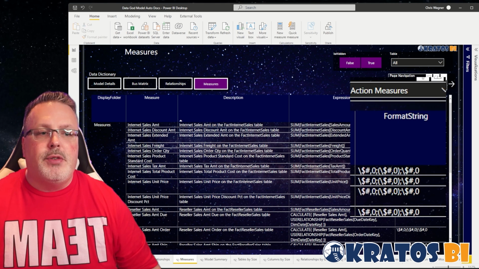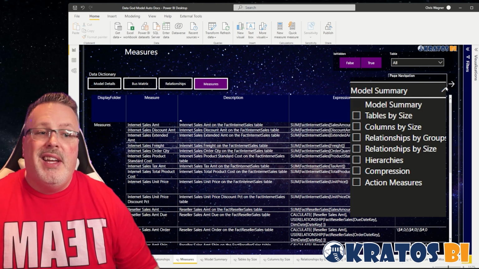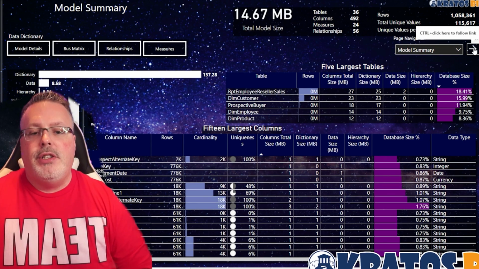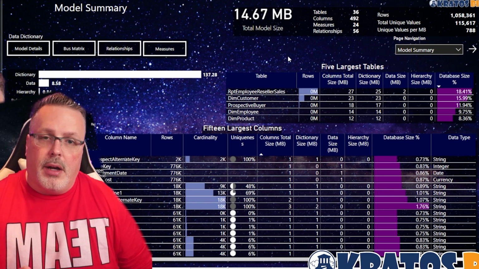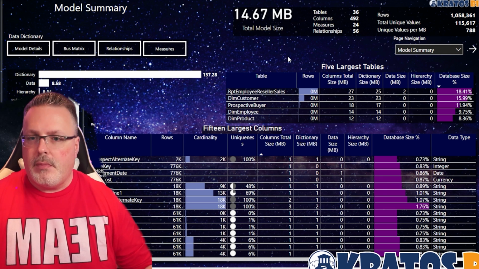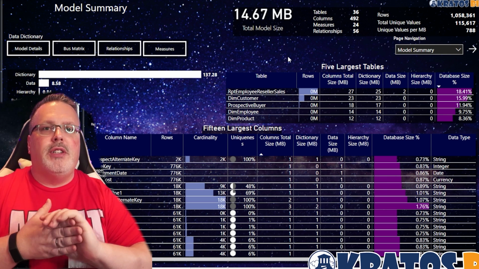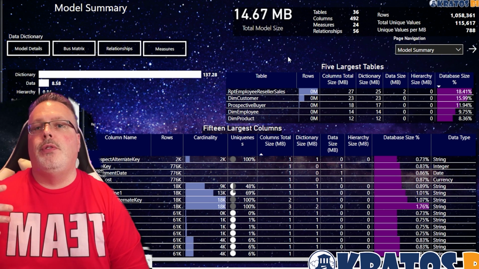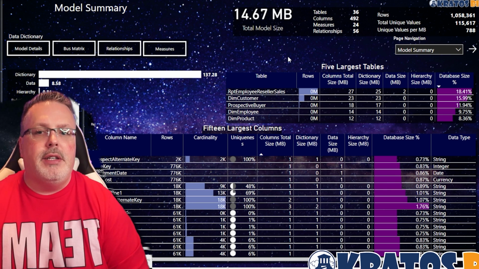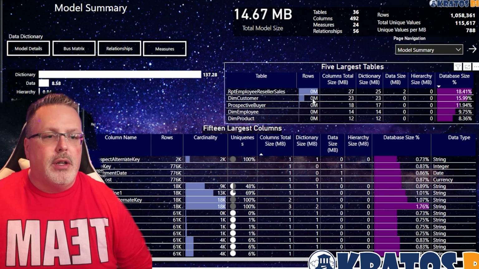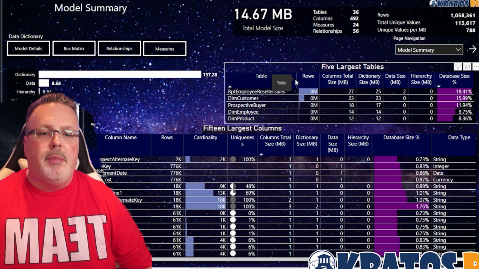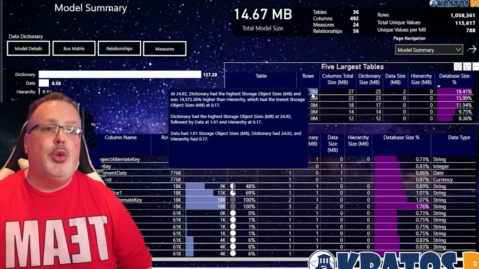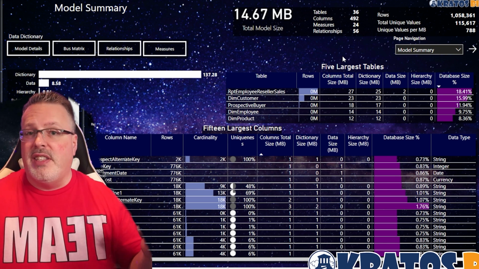The second one, and this is where we start to get into some really cool stuff, is for the admins out there, right, who are trying to manage their models. So this is a quick summary of your VertiPaq Analyzer. Quick view basically of what's going on inside your model. This can help you understand where you might have performance issues, where you might suddenly have huge cardinality spikes, that type of thing. What are your largest tables if you're looking to refactor? That's all available inside of here. You can just hover on it, get some smart tooltips that'll come up as well, so you can really understand what's going on in your model.